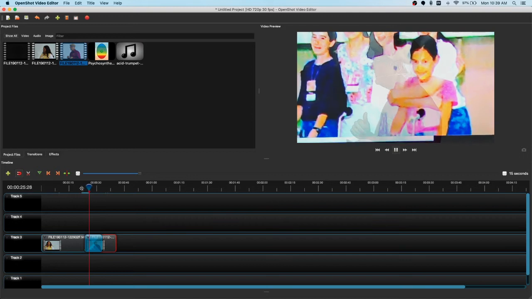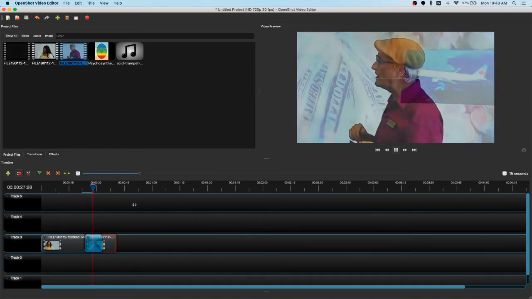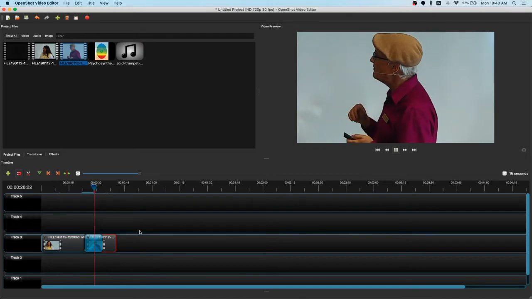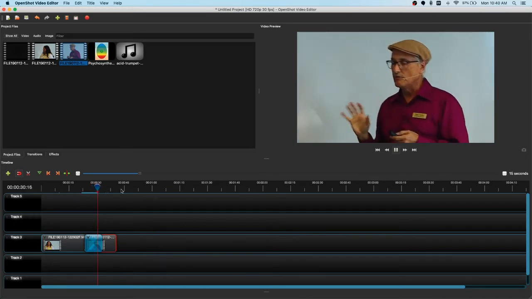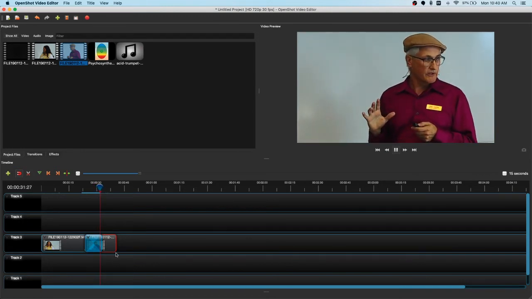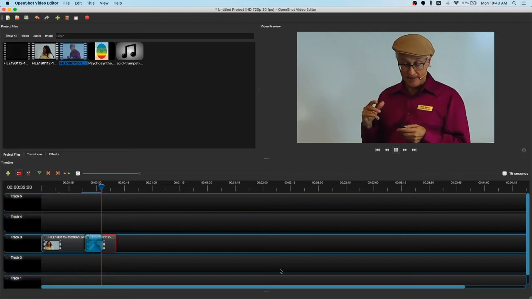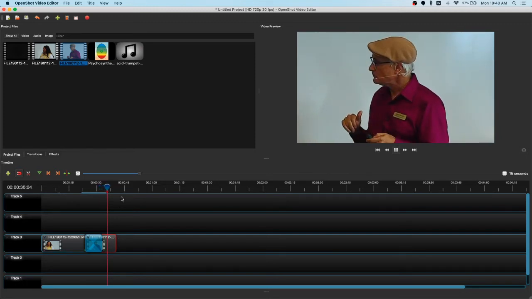Now it's starting to fade over, and I did it quite long, so it's pretty slow. Now you may notice, partially because I'm recording, but this happens on a lot of slower computers as well, that it's actually not playing back at full speed. It's going slower because the computer actually has to calculate what the fade is doing, and this happens a lot of times when you're doing transitions in OpenShot.